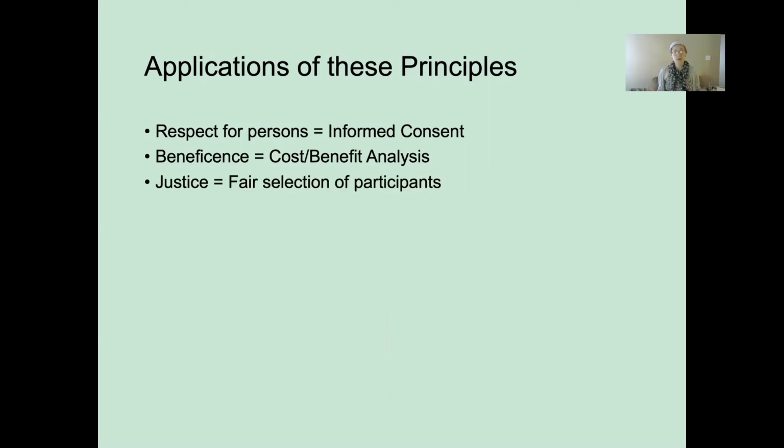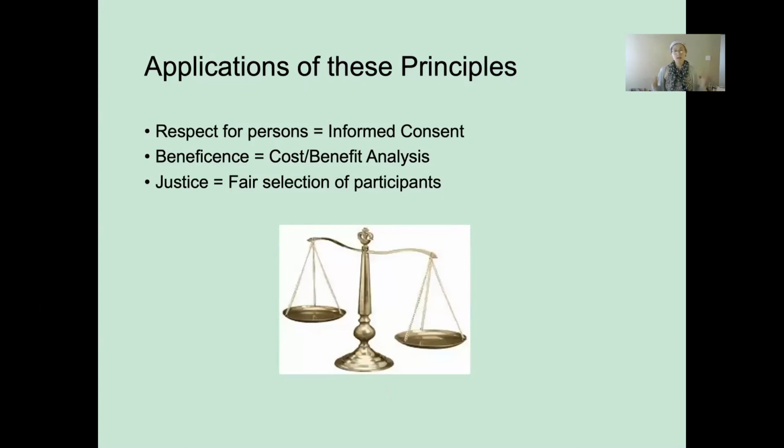We're also interested in justice. We need a fair selection of participants. People need to have an equal opportunity to participate, and we need to not discriminate against potential participants unless we have a reason to study, for example, only Black participants because they primarily are going to be more at risk for sickle cell anemia. If we're studying some kind of phenomenon that happens in a certain population, then we can try to recruit only that population in our sample for our study. But unless we have some very compelling reason to do so, we need to have equal opportunities and not exclude any particular groups.